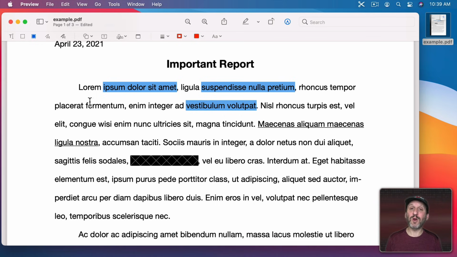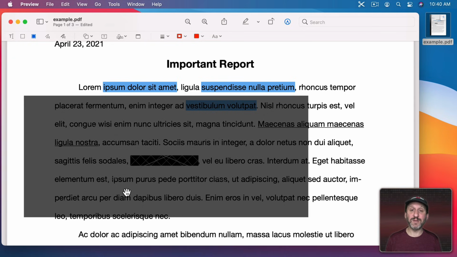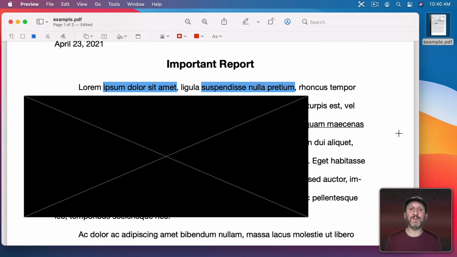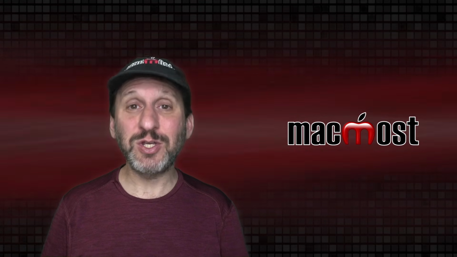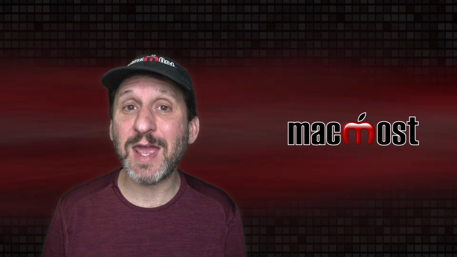Also, redaction can work with a selection rectangle. If you're not over text like this, but over the edge, you can actually draw a rectangle and it will put a big redaction over the entire thing. And as soon as we save, all this information will be wiped out. There's some debate as to how secure this is. It's probably not secure enough for you, say, if you work for a spy agency.